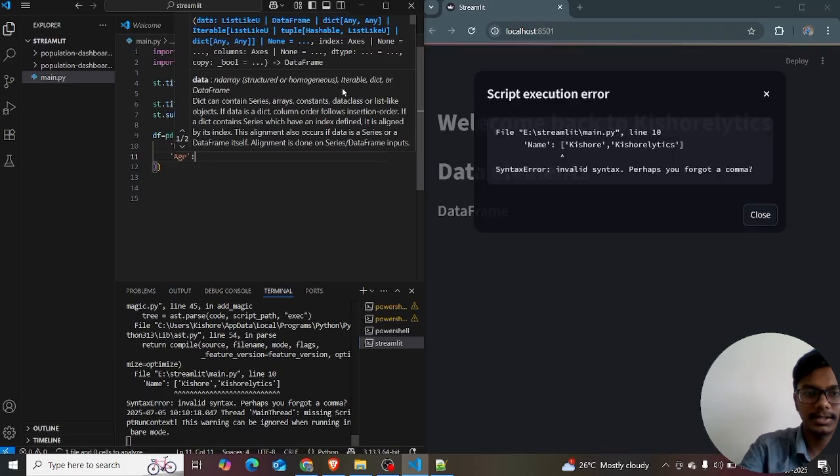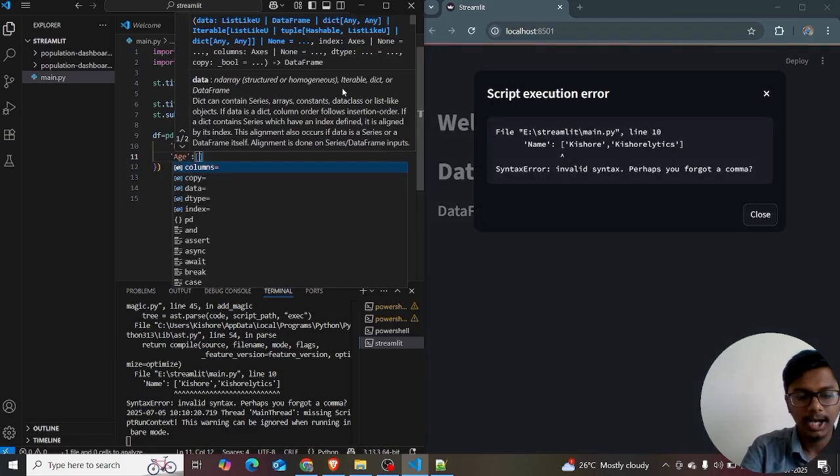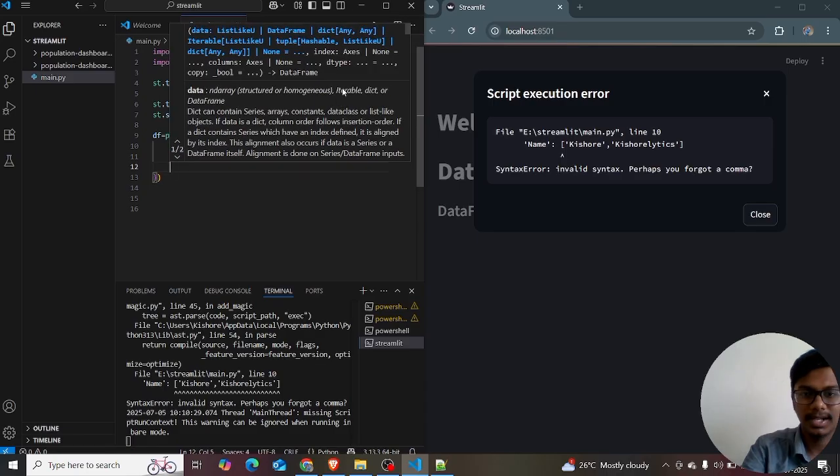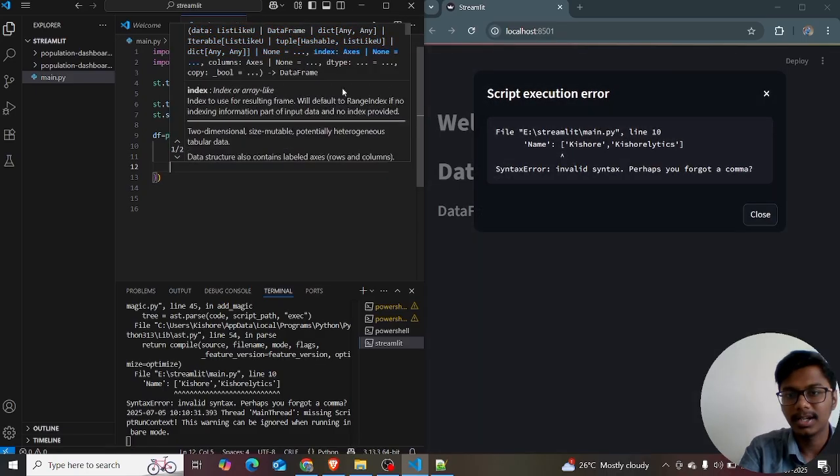It's about the age, and I'm creating another one. The age is that I am just 21, and the age of KishoreLytics is 1. It's been a baby to me, and I'm just creating another WhatsApp. So don't worry about the errors showing. If you complete this code, the error will be automatically updated.